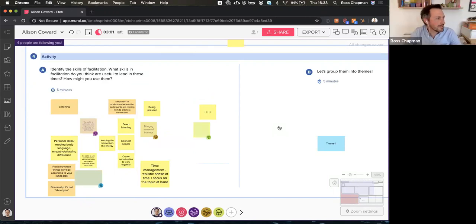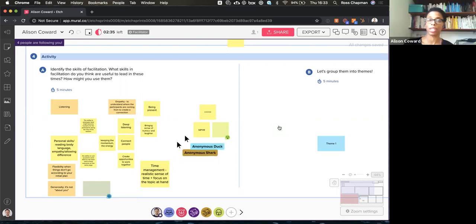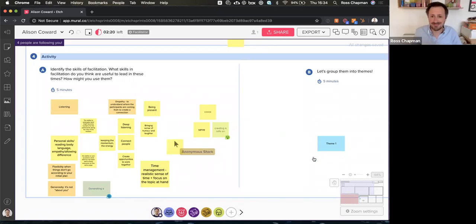I personally find empathy quite difficult, because if I take empathy as the definition of I don't know you and I don't know your life, but I can start trying and be open to it, I understand as much as I can, but deeper empathy is often a challenge for me. I think, as a facilitator, you recognize that, and then it's, well, how do I develop that, or make space for that for myself when I'm running a workshop? Yeah. There you go, self-awareness is another one. Yeah, 100% self-aware as a facilitator, right?